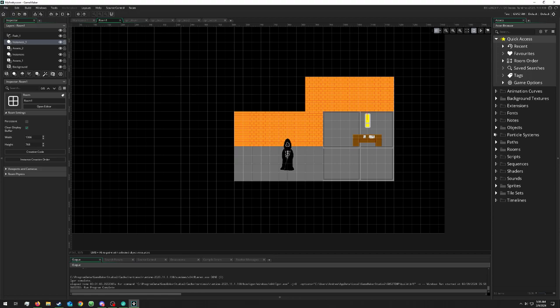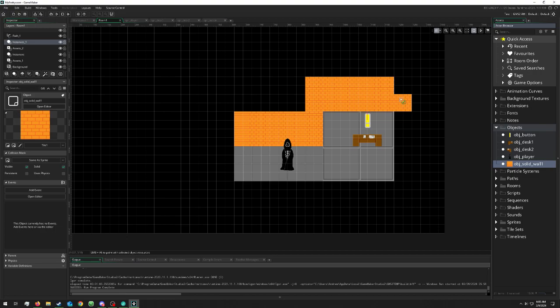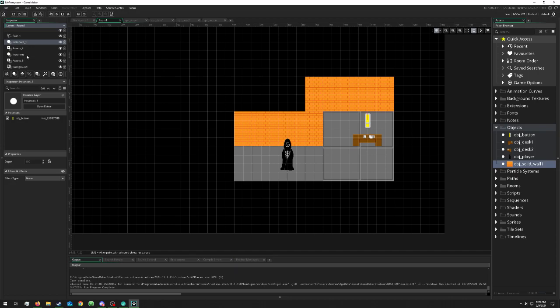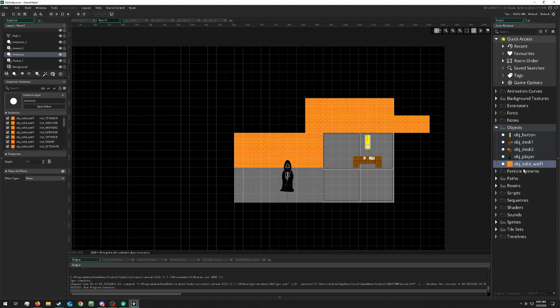All right, so what we need is some objects. Hold on, I gotta make sure that I'm on the right instance. Of course, this is gonna be all in the wrong layer because, you know. So what's this gonna do? Is this gonna be a problem that it overlaps?